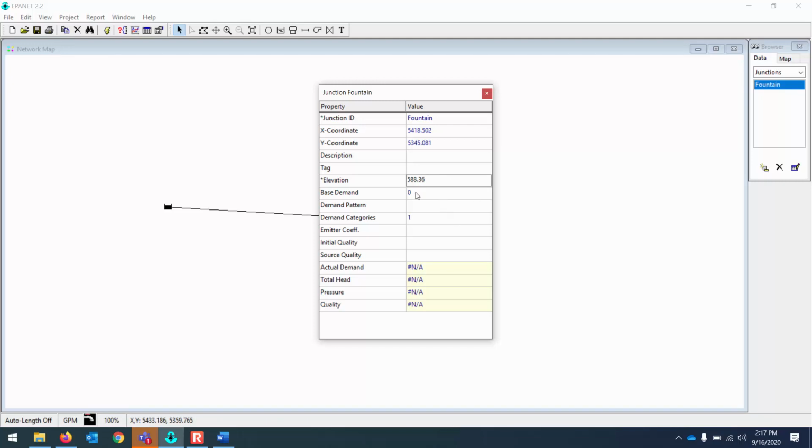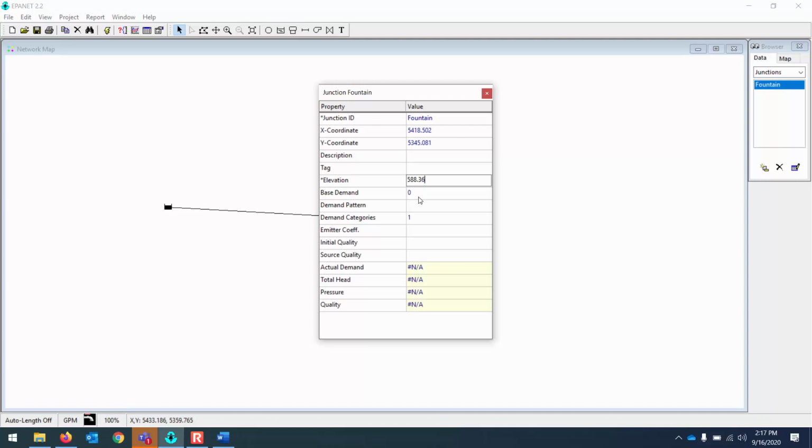Now there are some other things that we could put in here, and the most important that we're going to look at for now is base demand. There are two different ways that this system is calculating the hydraulic condition. One is steady state, meaning that the flow rates are constant, and then another one is an unsteady condition, where the flow rates, for example, in the evening when people are washing their clothes and flushing the toilet and doing laundry, all of that causes a lot of demand in the evening, and then in the middle of the night maybe there's hardly any demand.